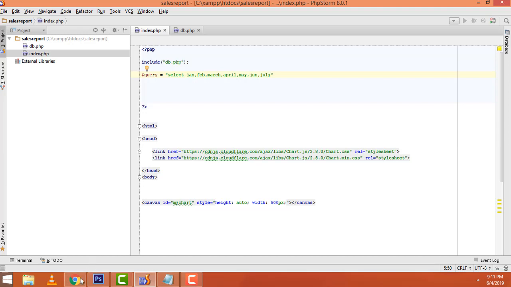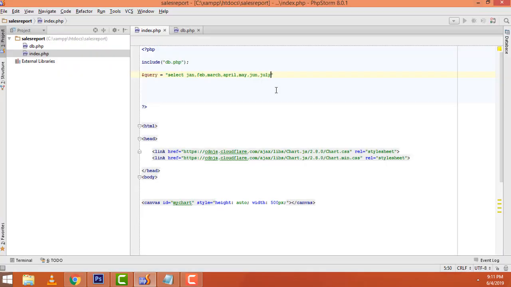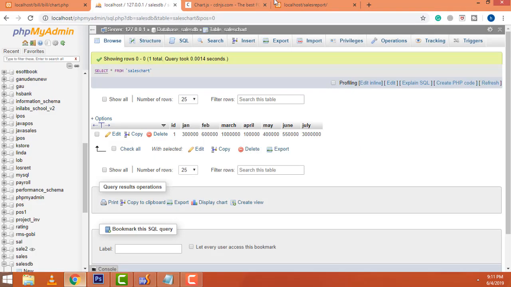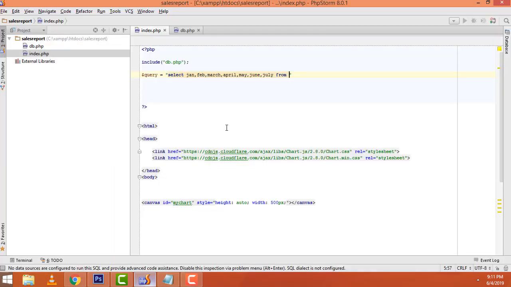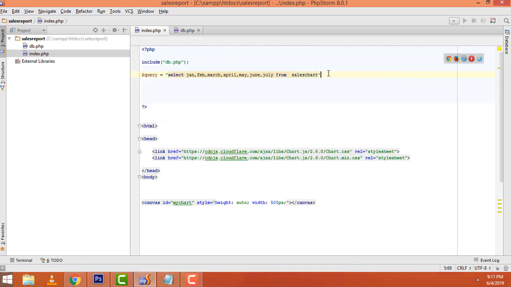This is the data we are loading, from January until July. Okay, so from which table? Table name is sales chart. So right click, copy and paste it here. That's the thing we have to do.